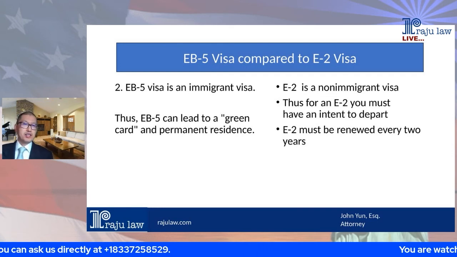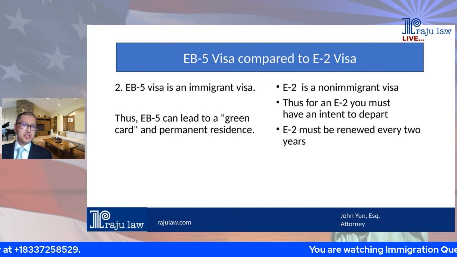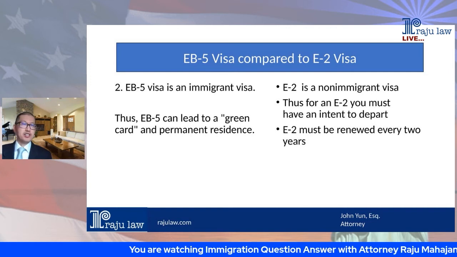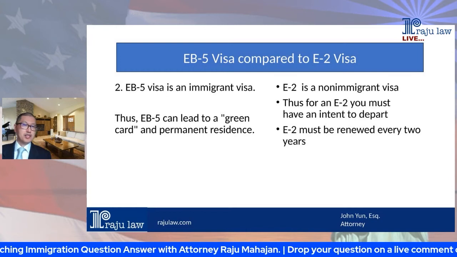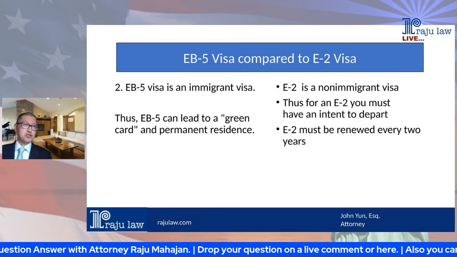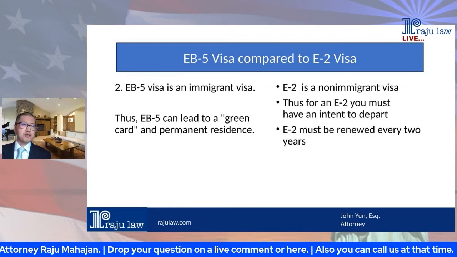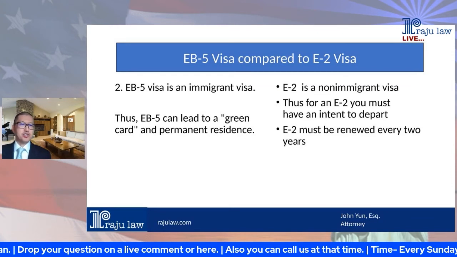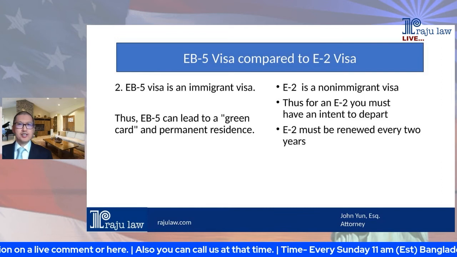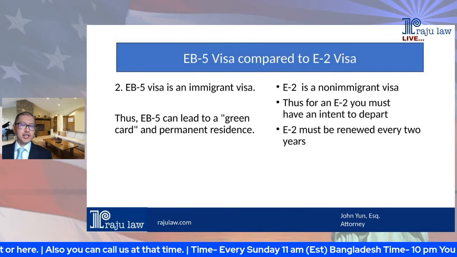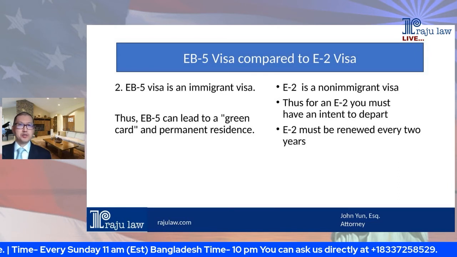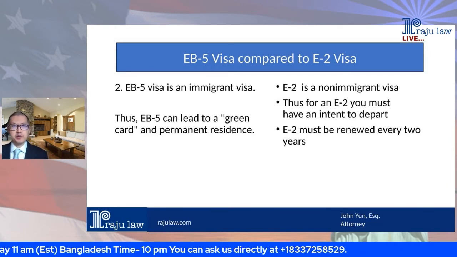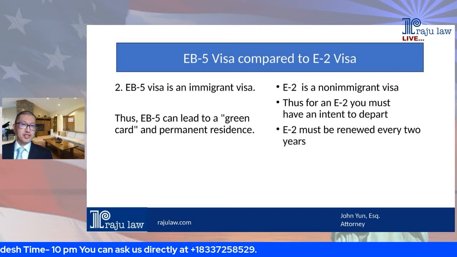The E-2 is a little bit easier, as you'll see, but it's a non-immigrant visa, which means you come in and you technically have to have an intent to depart. So you set up your business, and it is basically like a 2-year, conditional visa that you come in for 2 years, and you do have to renew it every 2 years, which can be a little bit more challenging in some ways, but also can be easier in some ways. So that's why we want to give you this presentation. And next slide, please.